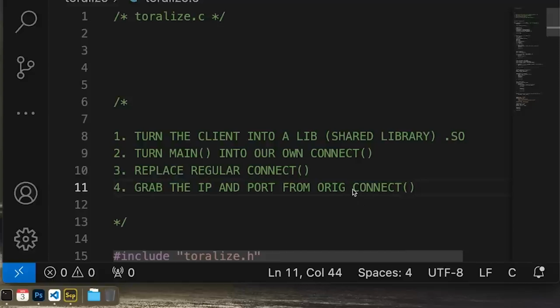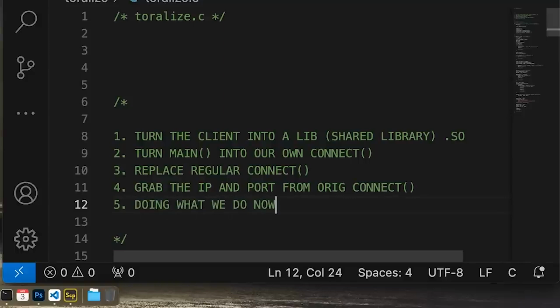So we will take care of the arguments that the application sends to its connect, and we need to take the IP and port from there instead of reading it from the command line arguments like we do now, and then we can proceed by doing what we do now.